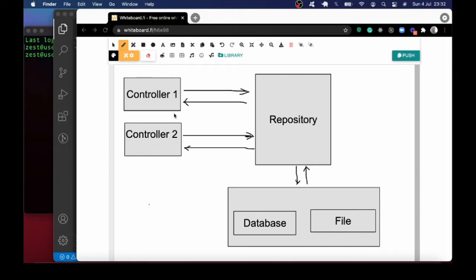Now there are a whole lot of articles and resources out there that give more details and theory about the repository pattern. I suggest that you do some Google search to learn more and go deeper into the theory and the explanations. But for now, let's just jump into the code and implement something similar to this.